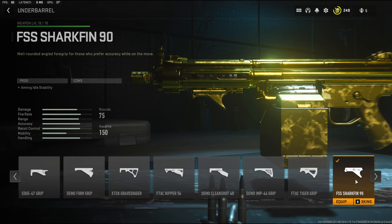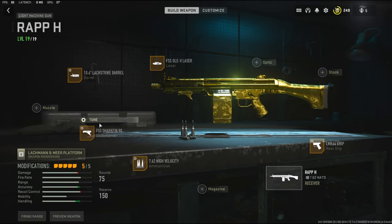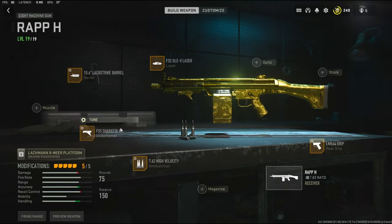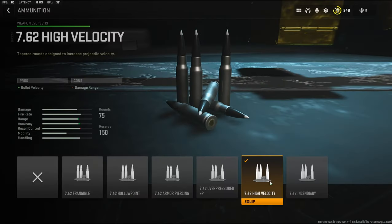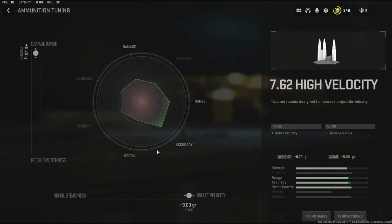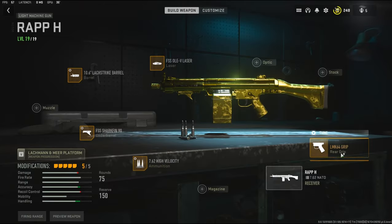For the underbarrel, you're going to need to put on the FSS Sharkfin 90 underbarrel. It adds aiming idle stability with no cons. And the tuning on that is going to be aim down sight speed and aim walking speed. I decided to use something a little bit different. I don't think he gave me five attachments, but for the fifth attachment, I'm using the 7.62 high velocity. And what's weird with this is that you can actually tune it to give you bullet velocity and damage range, which is really, really helpful.